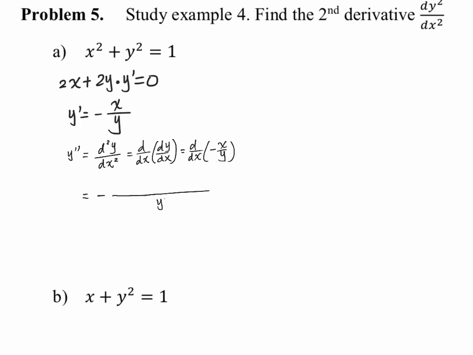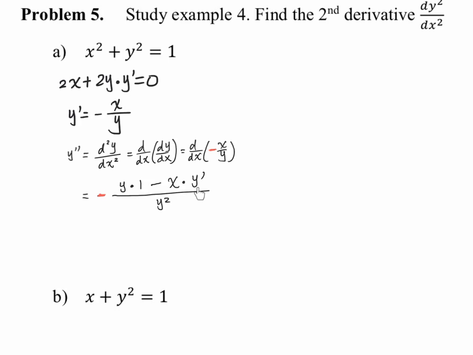So low squared on the bottom, and on top is going to be low d high. The derivative of high, in this case, the derivative of x is just 1, minus high times d low. D low, what is d low? Y prime, right? This is your y prime. Now keep in mind, the negative sign is already pulled out. It was treated as constant, and then I pulled that out. Okay, so therefore the top is still low d high minus high d low.